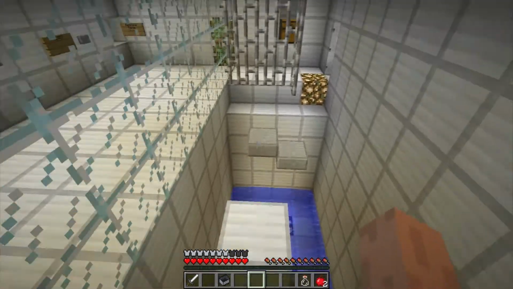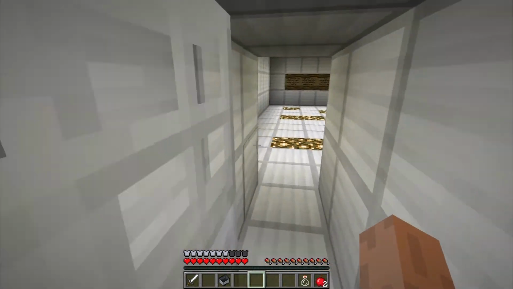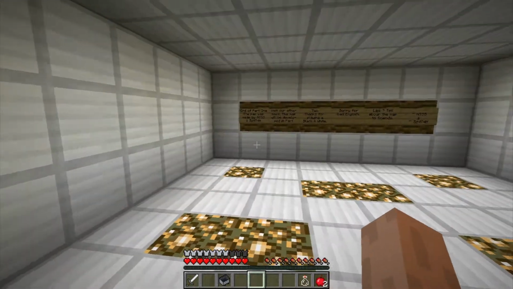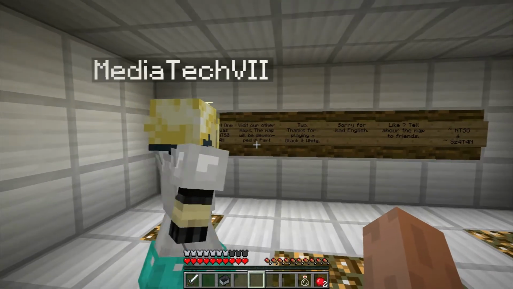Thank you. Redstone torch! It has been activated. What was in that chest, by the way? A stick and redstone wire.